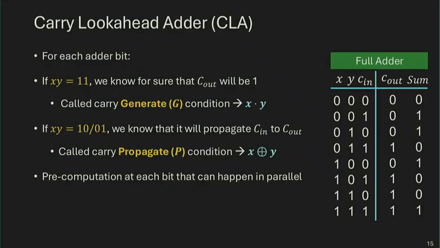And these are conditions that we can compute in parallel for each individual bit. I can compute the generate and propagate condition for bit position 3, independent of the other bit positions. In fact, I can compute them for each individual bit all in parallel. Right? Because this computation depends on only the 2 data inputs into each full adder. It does not depend on the carry-in.